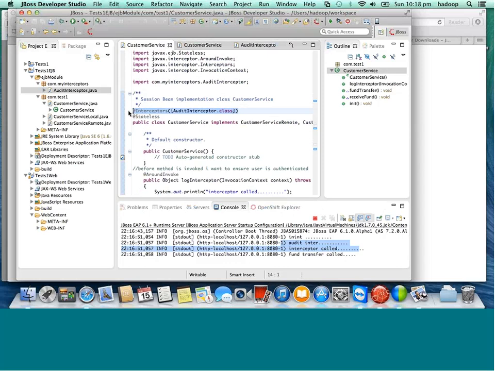Okay. That's the basic difference. Scope is different, right? So if you feel that there are certain things which you want to share among various EJBs, you will go with a class level interceptor. So reusability is more when you go with class level. Okay, this is the difference.